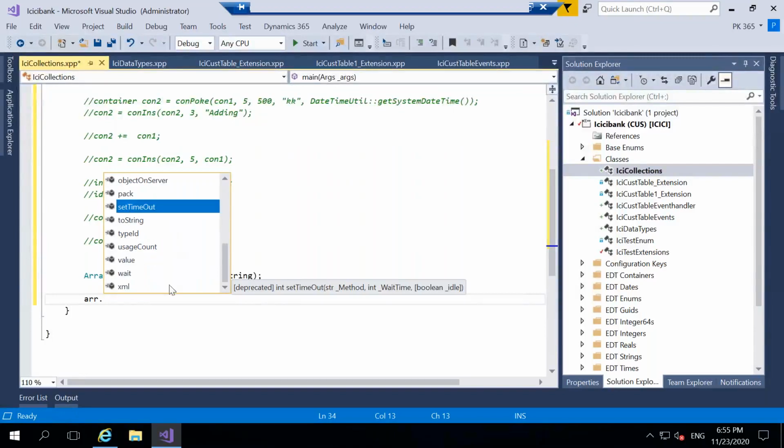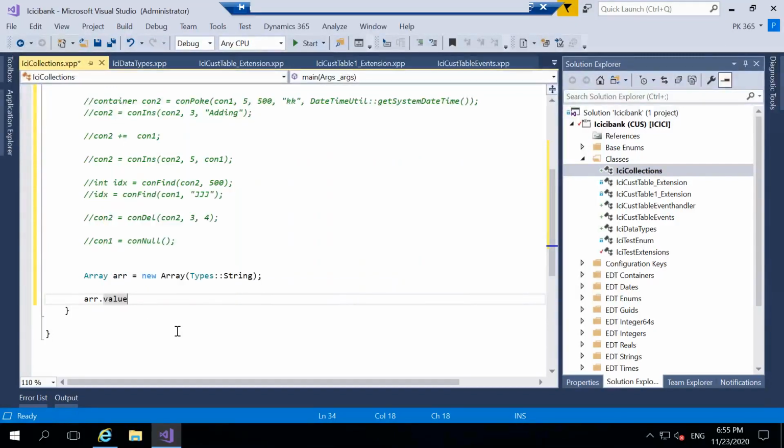Okay, now to add the elements in the array, you can simply use arr dot, and then check, there should be some method value. In the bracket, index, comma, you can see something in square brackets. It indicates that's an optional parameter. I will say 1, comma, I will give an element called h, and I will simply copy this and paste it. I am trying to add 4 elements, that will be enough. I will call this 2, and I will say d, I will call it 3, and I will say c.